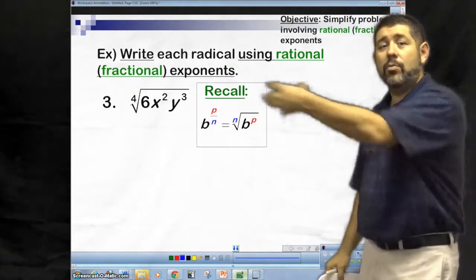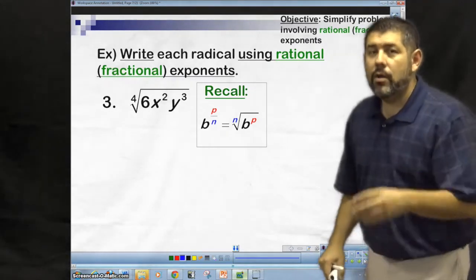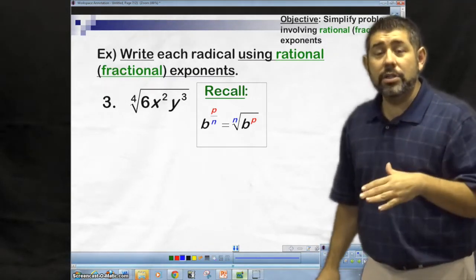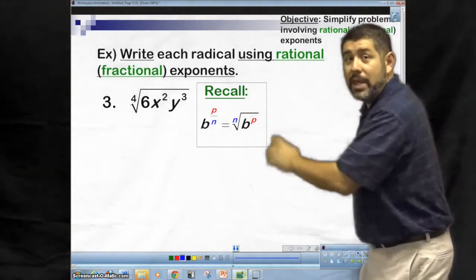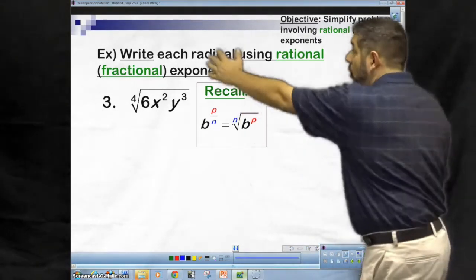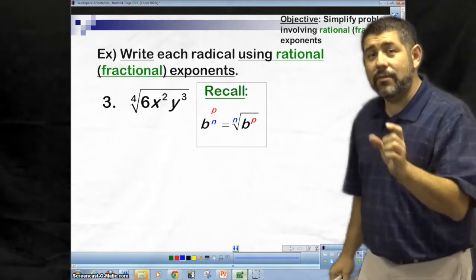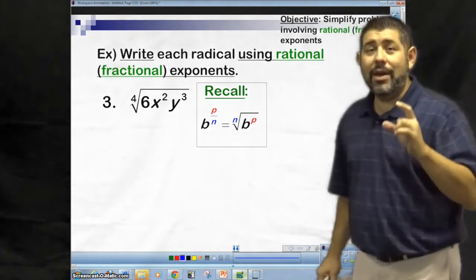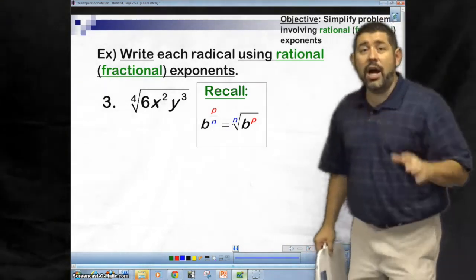And that would simplify, but normally those powers inside were bigger. Well, they're not bigger this time, but hey, this is what you're going to do. You're just going to take that 4 and divide it into all those powers that are in there. Now, this works if everything inside is multiplication. If we have an addition or a subtraction, it does not work, okay?